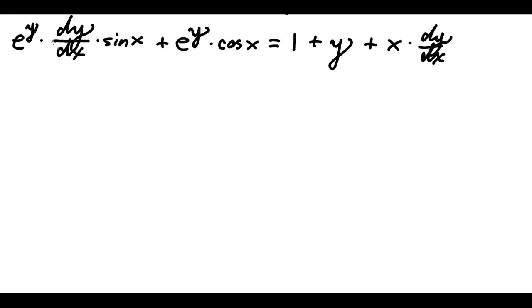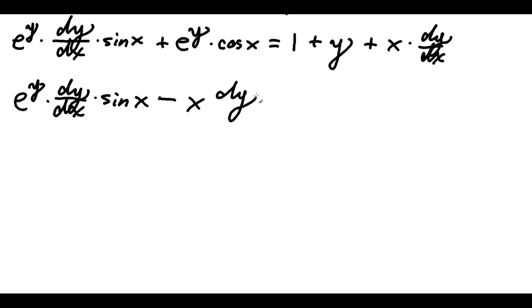So let's pull everything together. Well, no, let's do that how it is, that's fine. So we have e to the y times dy by dx, sine x. You could rearrange this if you want it in a different order, it doesn't really matter. And looking throughout here, we see that over on the right-hand side is also a term that contains the derivative that we want. So let's subtract that from both sides. So that gives us minus x times dy by dx. Okay, so we're subtracting this term from both sides. That allows us to shuffle this derivative term over to the left.